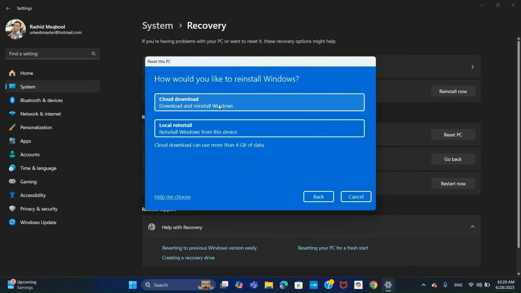Summary and benefits. Resetting Windows 11 without a full reinstall helps you fix common problems quickly. It saves time, preserves your personal data, and removes problematic software or settings. It's one of the most effective built-in tools for restoring your PC's performance.